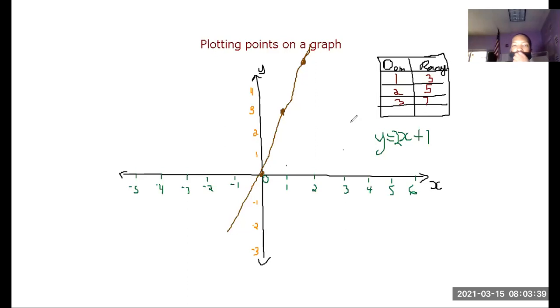Yep. Which means this spot right here would have gone through this, not 0, 0. My bad. It would have gone through right here. That's supposed to be a straight line. This looks so bad. I'm so sorry. But that's that. So y equals 2x plus 1, because 2 times 1 is 2 plus 1, 3. 2 times 2 is 4 plus 1, 5. 2 times 3 is 6 plus 1, 7.